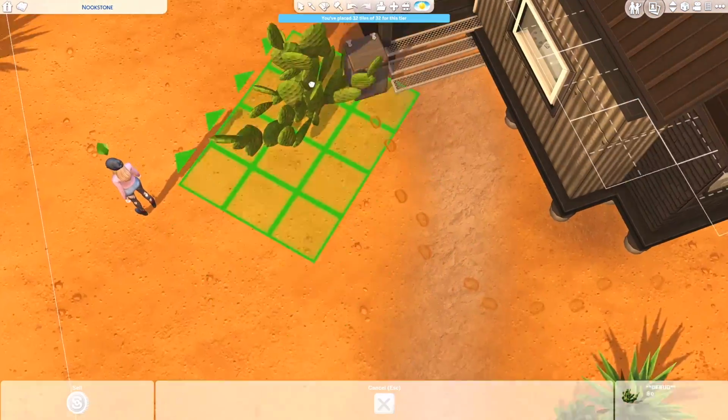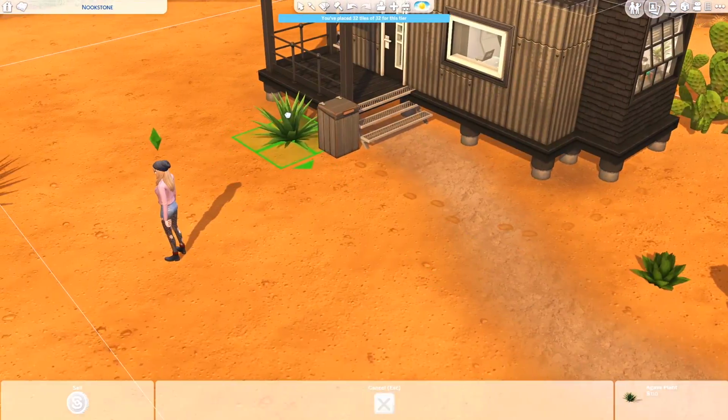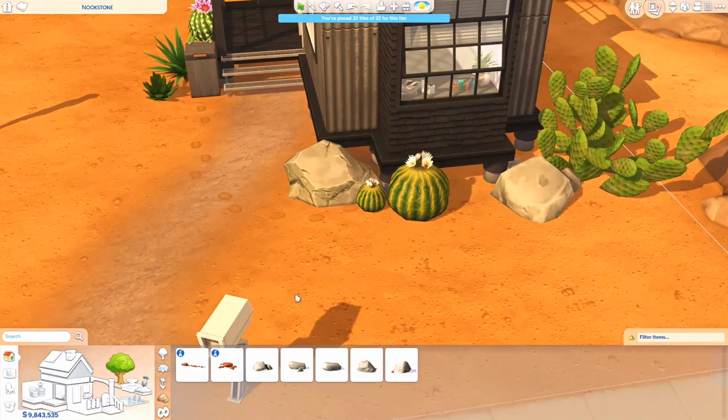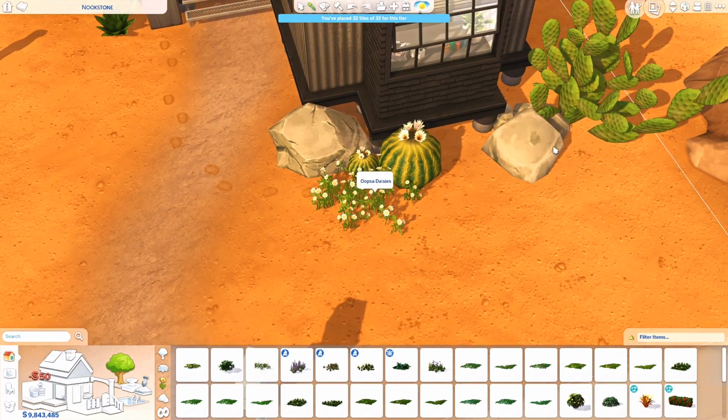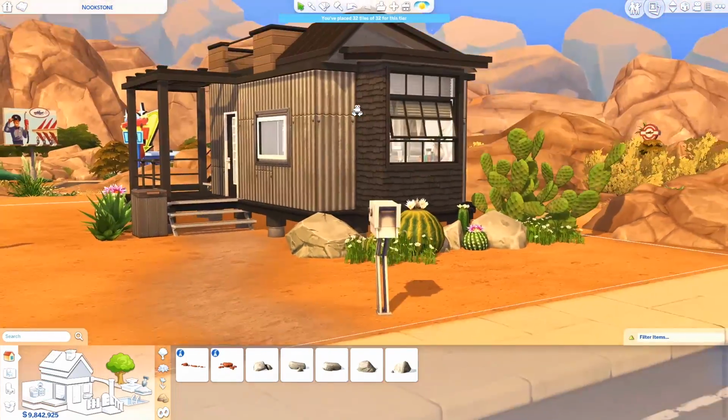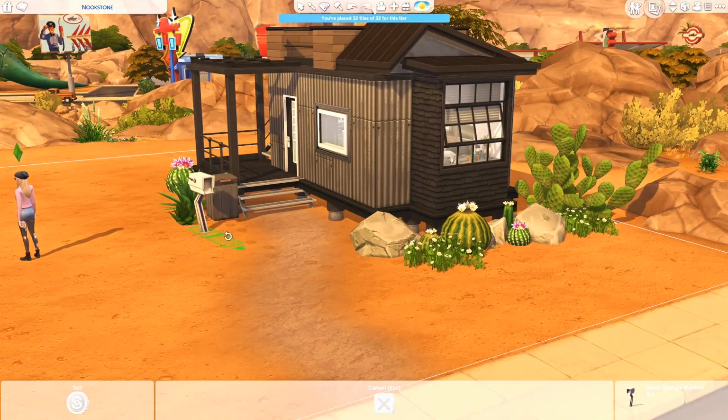Just ignore that the house in simoleons is actually quite expensive. I don't know how to stick to a budget when it comes to simoleons, it's just because I like a lot of decor, basically. So just ignore that, but other than that, I feel like this house does suit that sort of household, if you get what I mean.